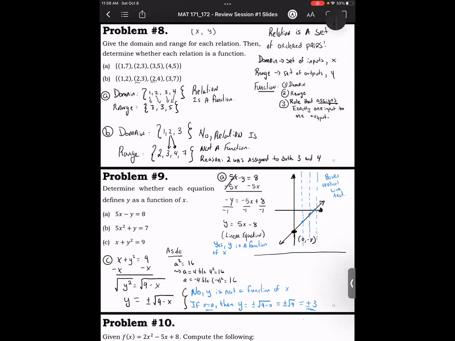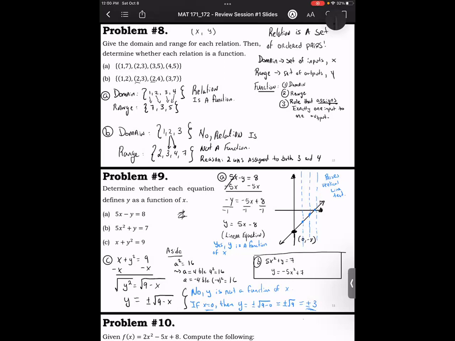Just to do part B in this little box that I'm going to draw. We have 5x squared plus y equals 7. In this example, all you have to do is subtract the 5x squared on both sides. And if you notice on the right-hand side of the equation, do you see any plus or minus? Namely, was there a plus or minus all the way in the front of our expression? No, plus or minus, meaning this notation. Do you see that symbol? Yes or no? No, it's not there, right?